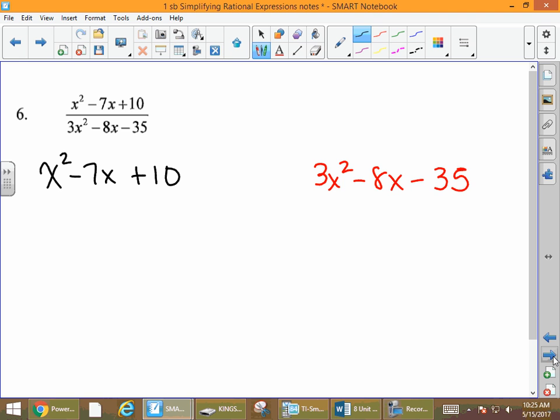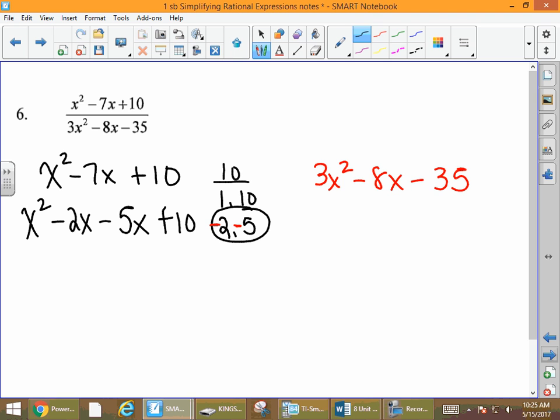For our x squared minus 7x plus 10, it's not too bad. The a times c is 10, and the factors of 10 are 1 and 10, and 2 and 5. Will either of those combine to be negative 7? Combine to be 7? 2 and 5. And in fact, it's going to have to be negative 2 and negative 5. So we've got x squared and the plus 10, and then we've got minus 2x minus 5x. Remember, it doesn't matter. If you wrote minus 5x first and minus 2x second, it doesn't make any difference.